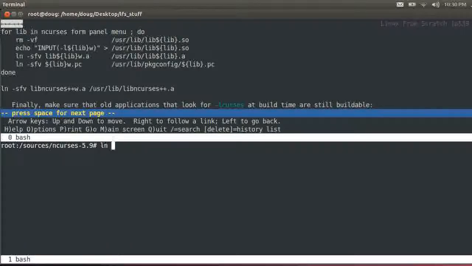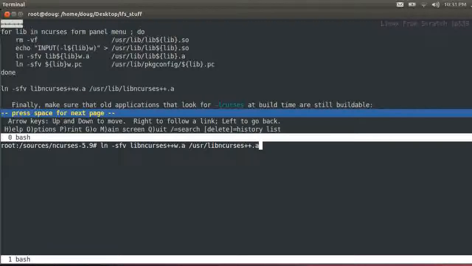Alright, it's only half the battle. Link symbolic and verbose libncurses++w.a to /usr/lib/libncurses++.a. No tab action either. ++.a or .a.